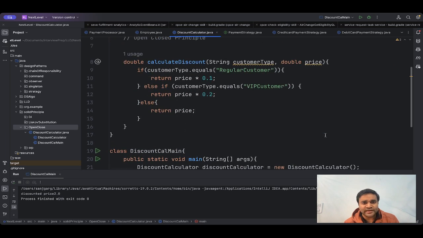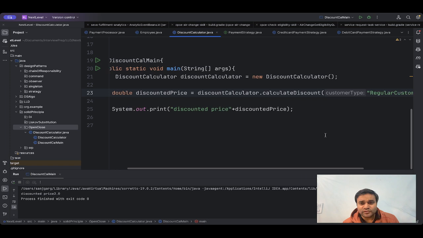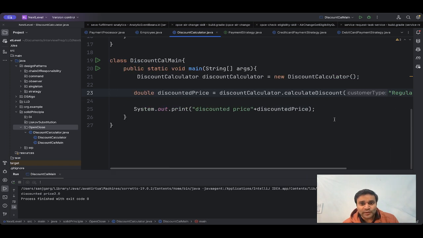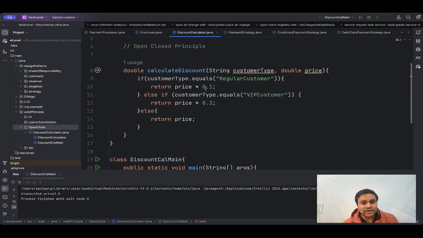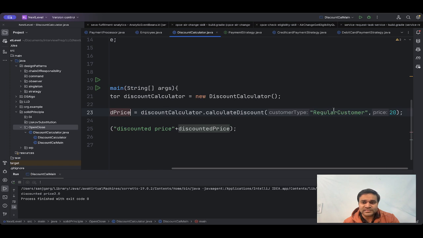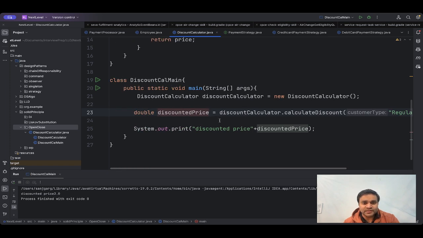For the regular customer we are giving a discount of 10%, so this is not the discounted price. This is the actual discount. The discounted price will be 20 minus this discount.